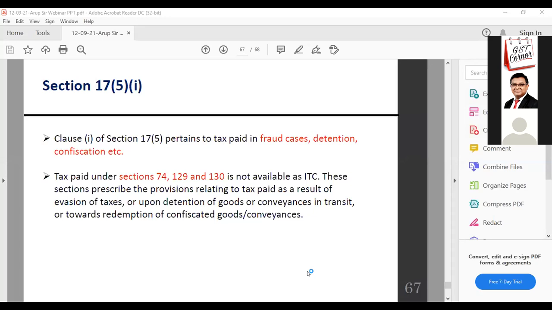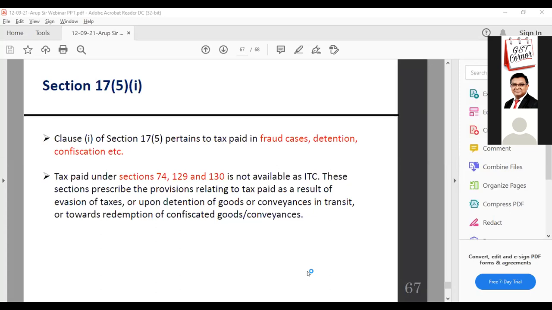Maybe that is a matter of litigation, but that is a cost to the company. Similarly, for any matter which comes under Section 74, which is a case of fraud, suppression or misstatement, suppose I have not paid tax on a particular thing at a particular point of time. At a later point of time, I have been told by the department that I have to pay tax on that. And I go back to the client and say, yes, sir, you will have to pay tax on this. And I deposit that amount under DRC 03, under 74(5).